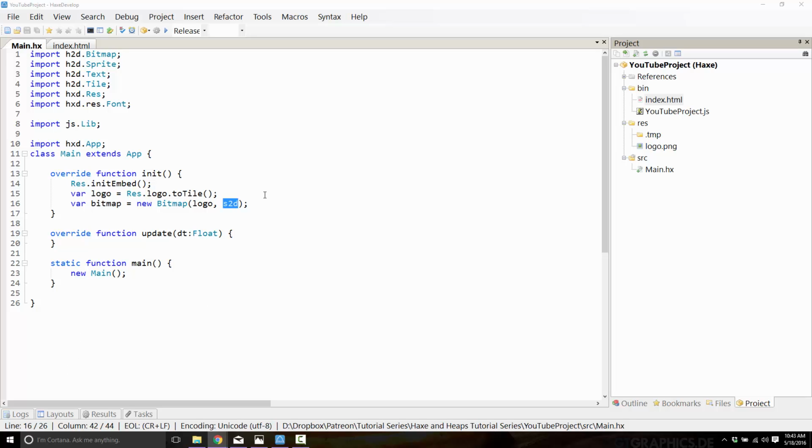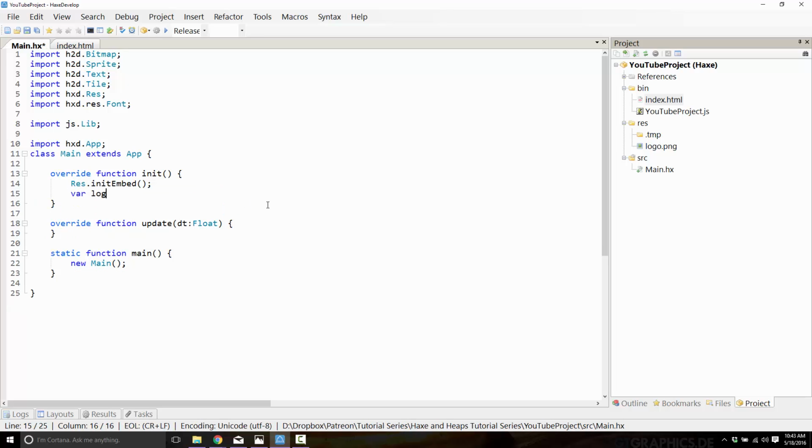There's another way we can go about creating all this. So I'll just reuse the same example. So we're going to go ahead with logo again. And here we're going to go res dot logo dot to, and then this is a very confusingly named function. Part of why I'm going about showing this way. toBitmap doesn't create a bitmap. This is why I wish Bitmap was named Sprite. It would make a lot more sense. But with Bitmap being called what it is, toBitmap isn't actually creating a Bitmap. What it is creating is a BitmapData class.